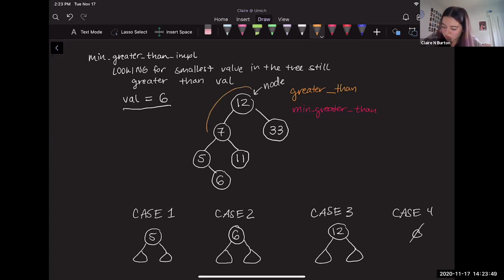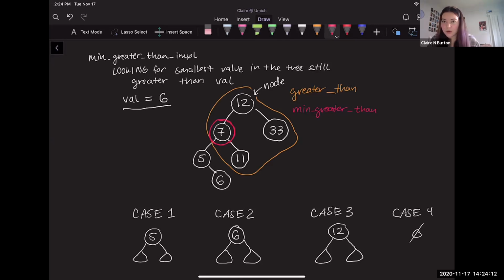I'm just going to circle them all. In this case, there's more than one node in the tree that is greater than 6, but only one of them is the min greater than 6, which is the 7 node. So for this example, the min greater than 6 is 7.